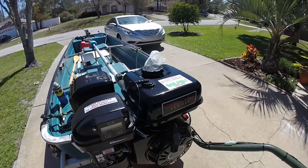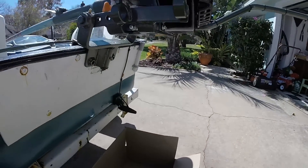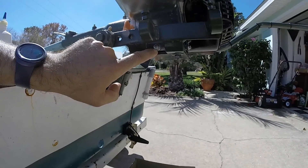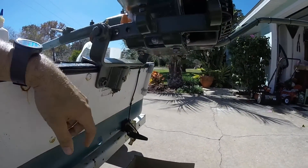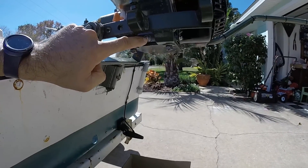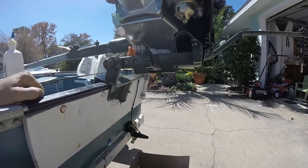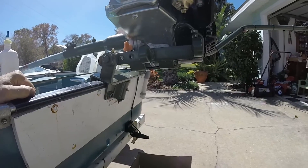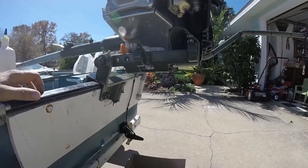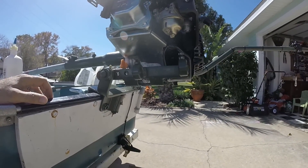Once you're sure you have all the fuel out of your tank, the next process is draining the oil. In my case the oil drain plug is on the very bottom here — it's a 10-millimeter screw. Take that out, and then just like with the fuel, remove your oil fill cap once the plug is removed. That'll help break the vacuum and drain it quicker. When draining your oil, let it drain for at least half an hour to allow as much of that oil and water mixture to come out as possible.